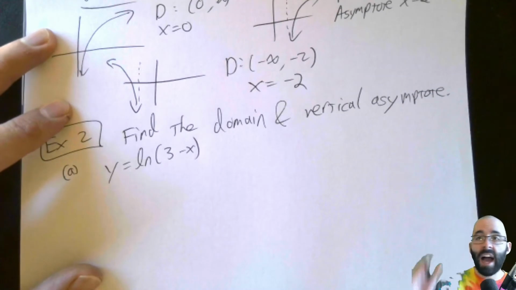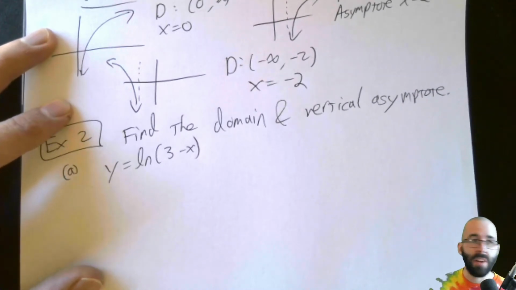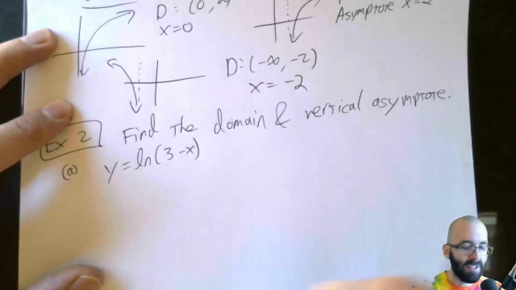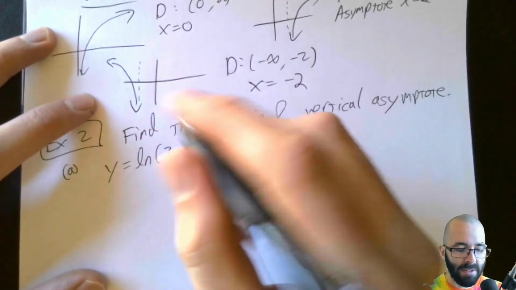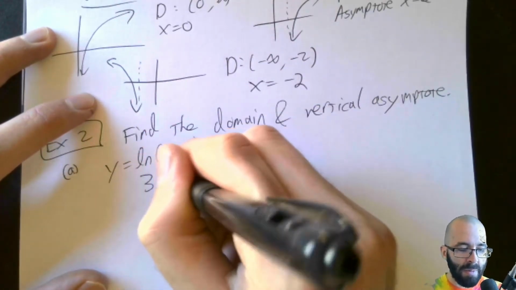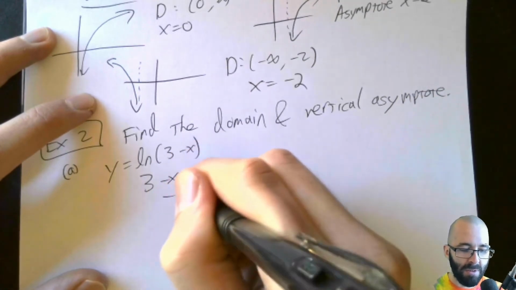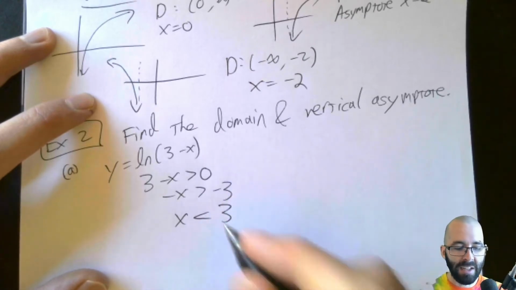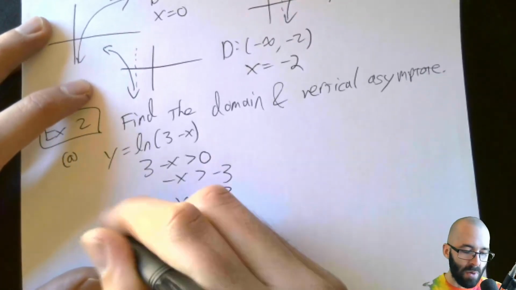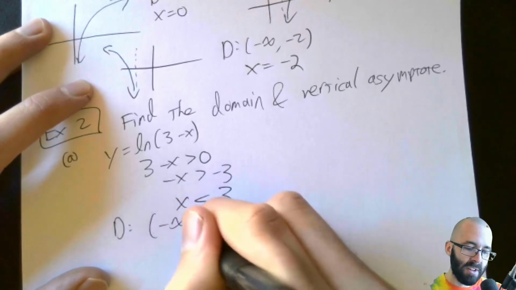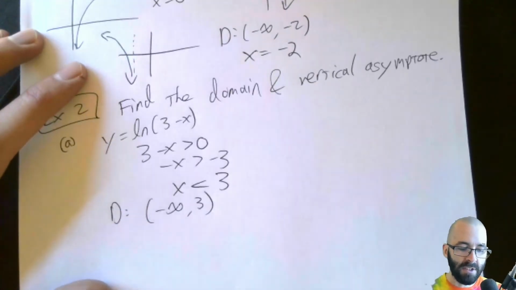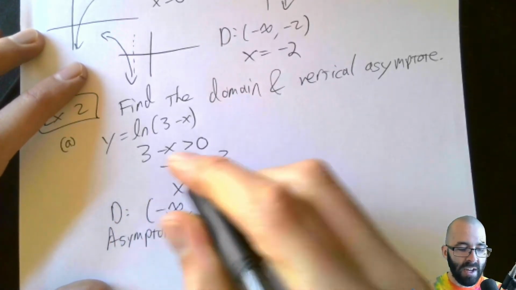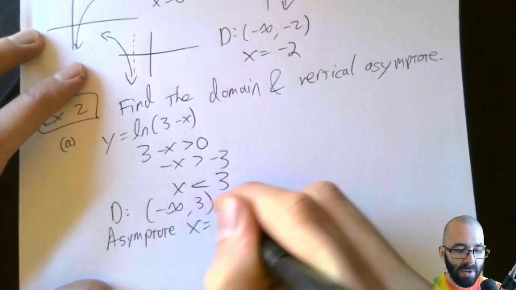And remember, for the domain, I don't care what kind of logarithm it is. Log base 2, log base 17, log base pi, log base 77. For the domain, the only thing that matters is that the inside is positive. So for the domain, we need 3 minus x to be positive. Subtract 3 from both sides, multiply by negative 1, the inequality switches, and you get x has to be less than 3. So our domain is all the numbers that are less than 3. As soon as we have that domain, I know the asymptote. The asymptote will always be a vertical line for a logarithm, and it's going to be that number that's in the domain.